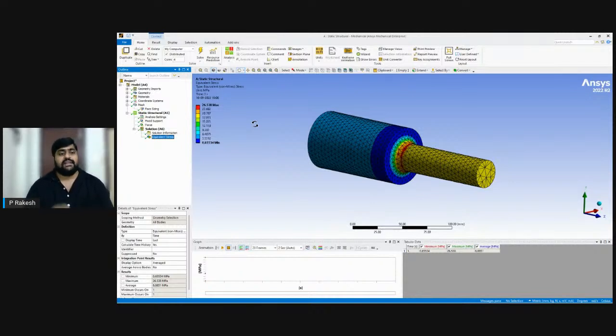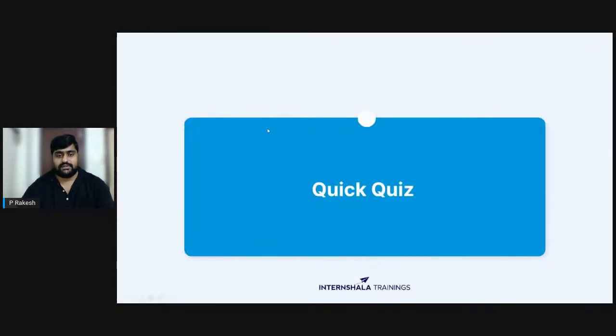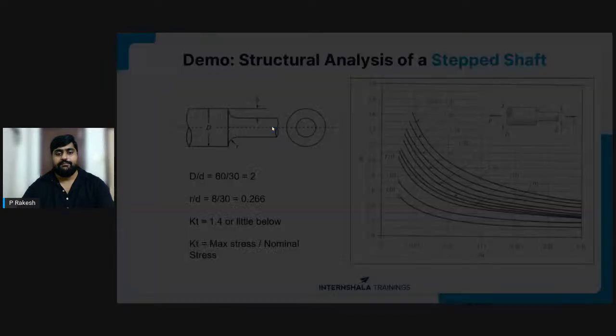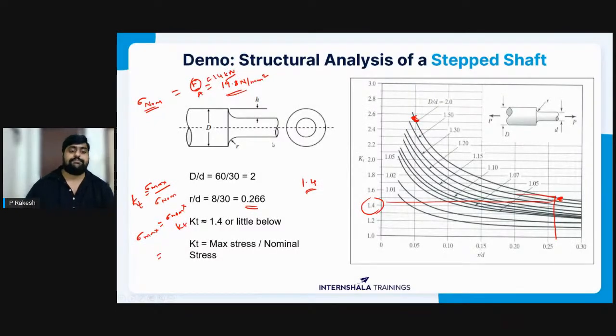Okay, now the next thing is we are supposed to calculate the stress concentration factor. In order to calculate it, first of all I'm going to switch to this one. What is the maximum stress we obtained? It is somewhere around 26 point something, let us say 26.9, which we obtained from the Ansys software.